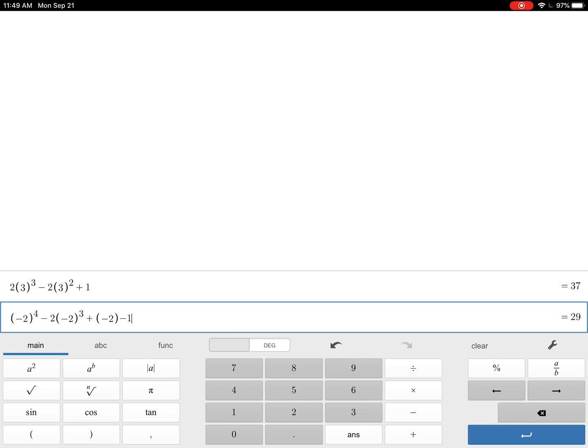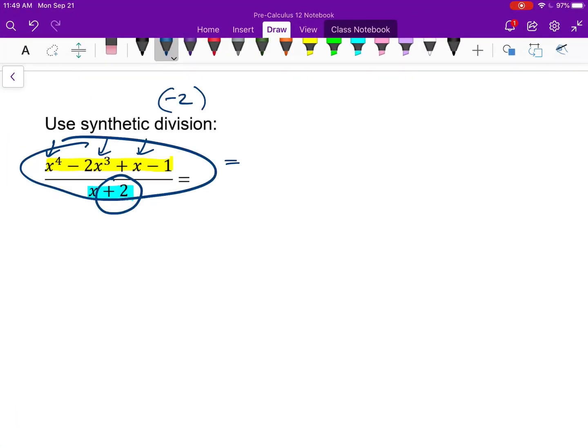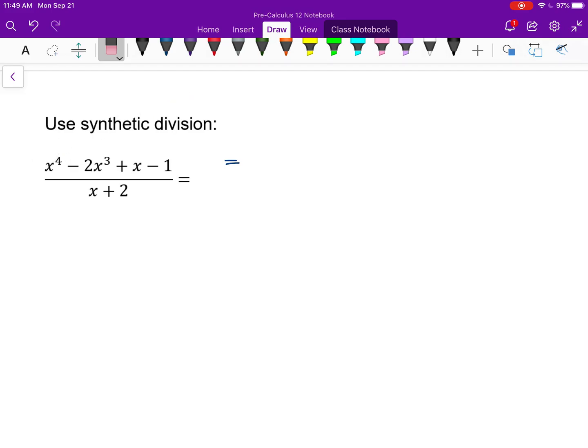So right now, that 29 doesn't mean much to me. I'm just pointing out how when we do some work in a moment, that 29 will also be the remainder of my work here. So before I've done any work, I know that this is going to have a remainder of 29. I'll make a little note here. I knew that by using the remainder theorem, which is the very first part of the lesson. Remainder of.